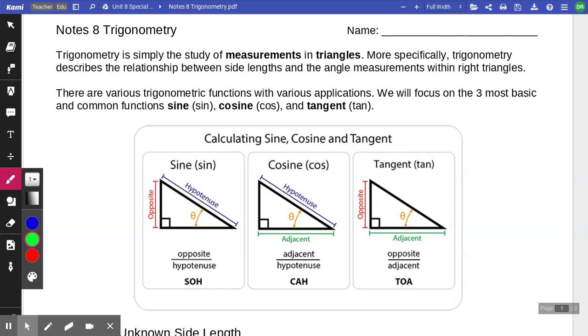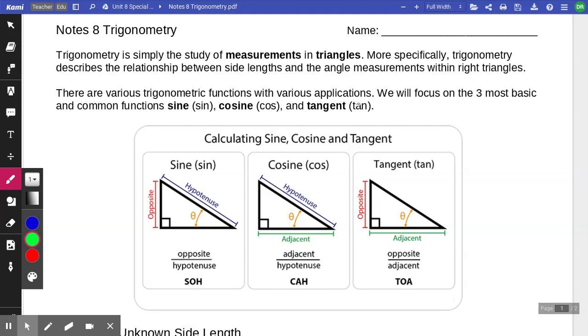Okay, so there's lots of trig functions. Some of them get a little complex for some big things, but we're just going to keep it pretty basic here and just look at the main three, I would call them. They come up so often, and they are known as sine, cosine, and tangent. And you see that we just use three-letter abbreviations for these. So for sine, we just use the first three letters, and cosine and tangent. We just use the first three letters of each of those to represent them.